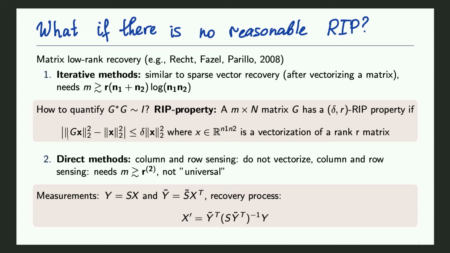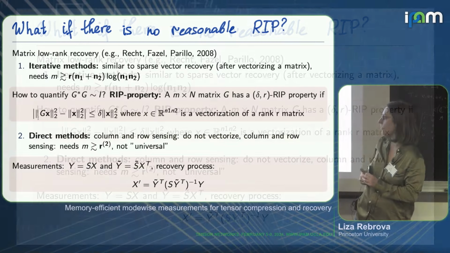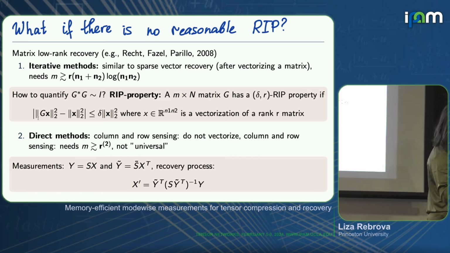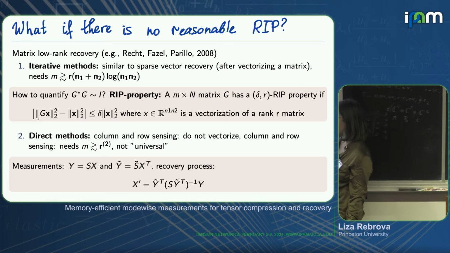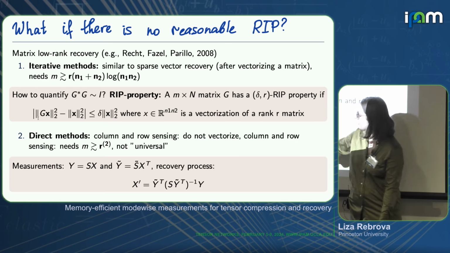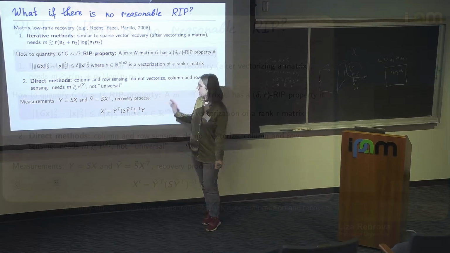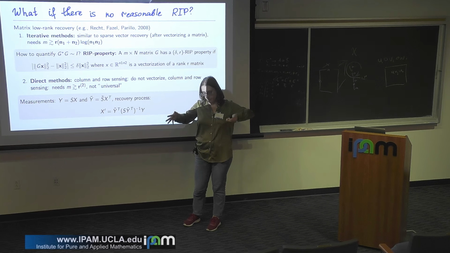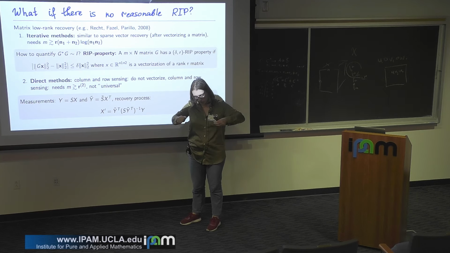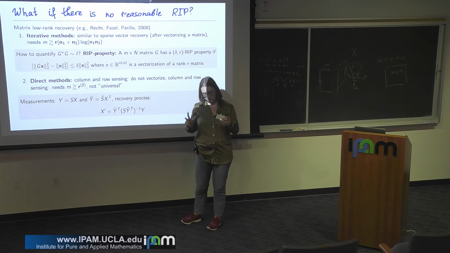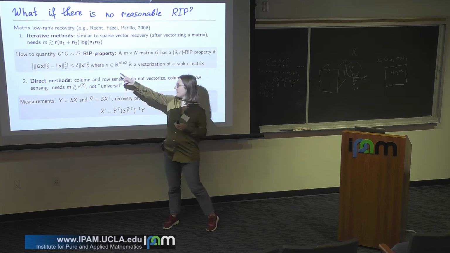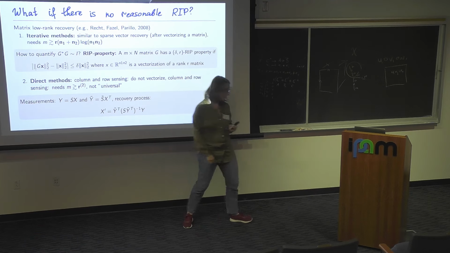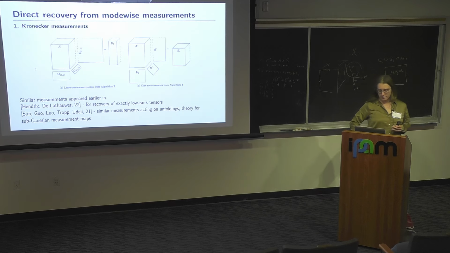There are iterative methods, and there are also direct methods, which won't be uniform for all low-rank matrices, but they can go through linear algebra, through randomized linear algebra, basically. And such methods can also be applied for tensors. This is done for matrices. This won't be uniform in the sense that you set a probability, you sample your measurement scheme, and for that measurement matrix, if it is from the good case, then for any low rank thing, it will work. This is not uniform, not universal in this sense. But it does give you a good recovery.